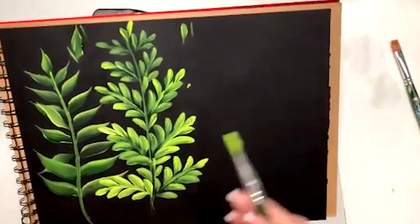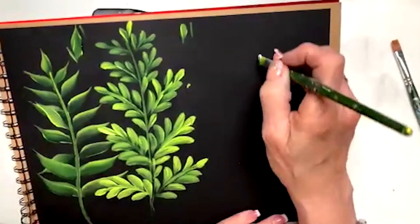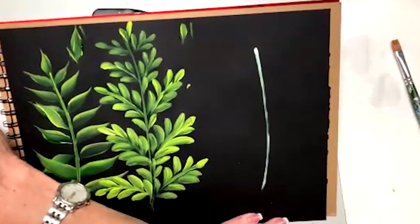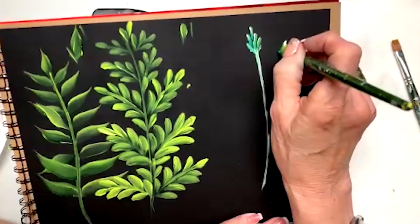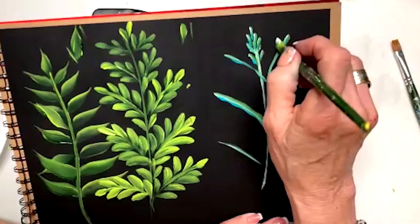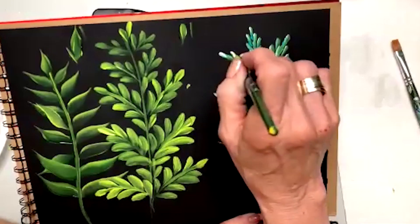Now let's look at a different kind of fern. These are good ferns — you can use different colors. I picked up a little bit of aqua. You can always add a little bit of white to the edge. We've got one more fern, so what I'd like to see you do is go practice these. I've got aqua and a little bit of white, and we are just going to pull these little teeny pieces of fern. That's my layout, so I'm going to come right here and we've got really full pieces of fern. I put a little bit of white and aqua.